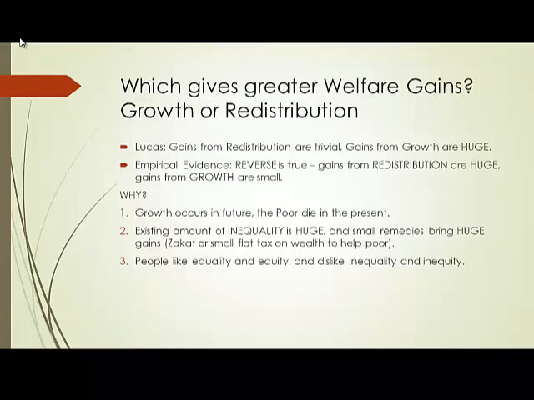And the third thing is that people themselves like to live in an equal society. They have a preference for equity. If you live in an unequal society, this itself is harmful to your welfare because you have envy and other problems which we will discuss later. Because of all these three factors, the gains from redistribution are very high and the gains from growth are very low. So basically, Lucas's own framework shows that what he is saying is not true: if we do redistribution, we can get a lot more social welfare than we can by doing growth, contrary to what all the economists are saying.